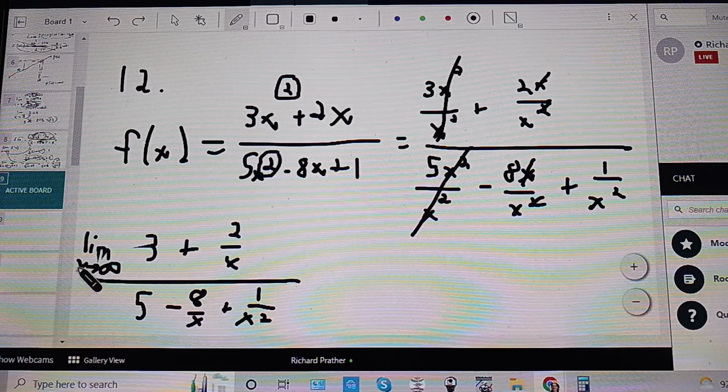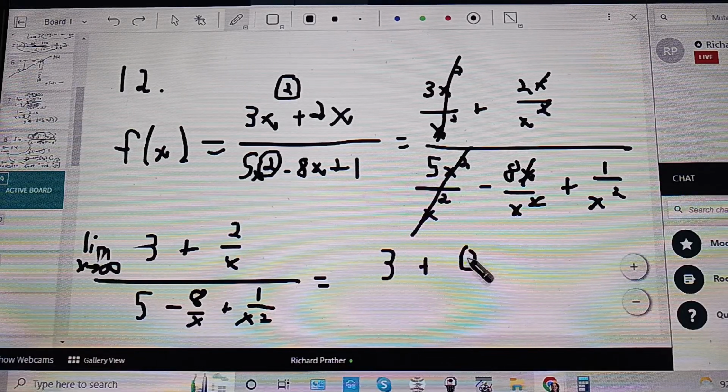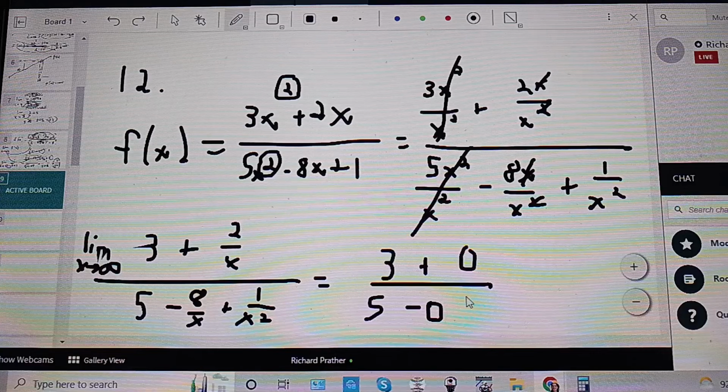So if you're going for a limit as x approaches infinity, and the bottom of a fraction has a larger degree than the top does, that part's going to go to 0. And the limit of a constant is the constant itself. So it doesn't affect constants, but it would make this 2 over x become 0. It wouldn't affect this constant. The 8 over x would go to 0, and the 1 over x squared, even though it's x squared, really goes to 0 fast. So this is what we did. We intentionally put x's in some of the denominators. Any part like that is going to go to 0 as x approaches infinity.